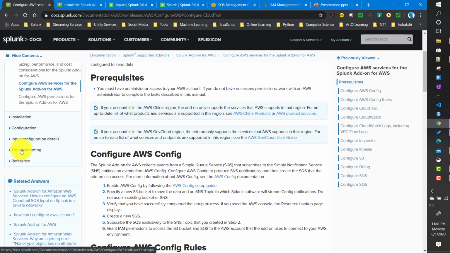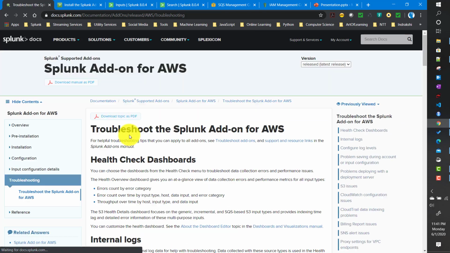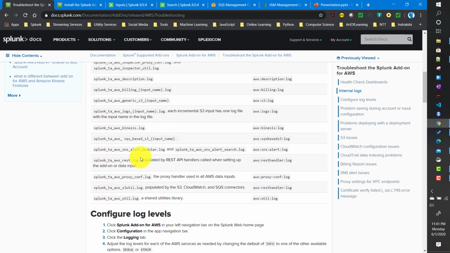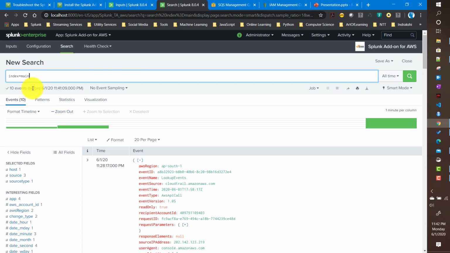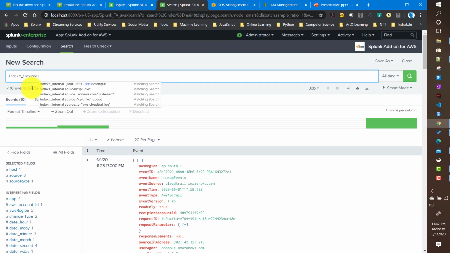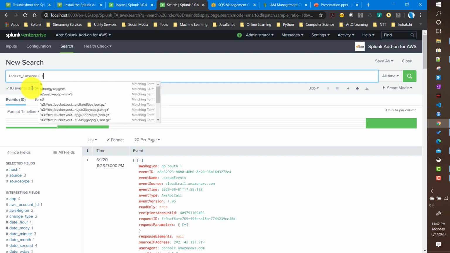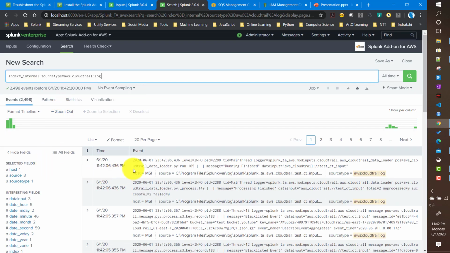If you come over here to the troubleshooting page and click on this, you see the Cloudtrail logs are over here, in the underscore internal index. So you'll be searching something like this: index equals underscore internal, then source type equals this one over here. This will bring up all the Cloudtrail logs.